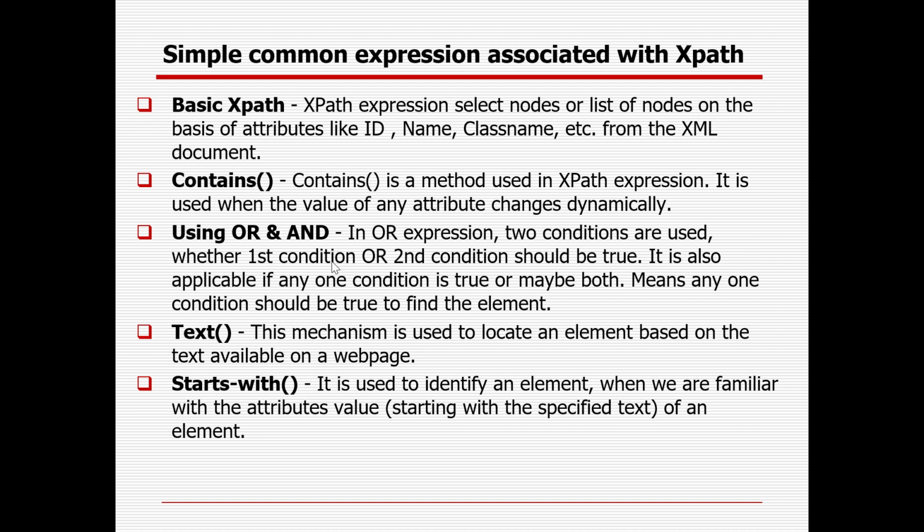Contains means, suppose your name has three parts, right? First name, middle name, or surname. Just giving an example. So if I use contains, it can go with the last name or middle name or first name. Starts-with, in case multiple persons are there, I can use it, where the person's name starting with a particular value is unique, right? So that is the way I can create the XPath.